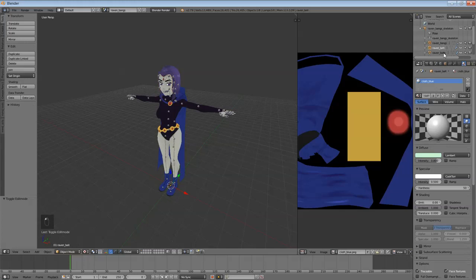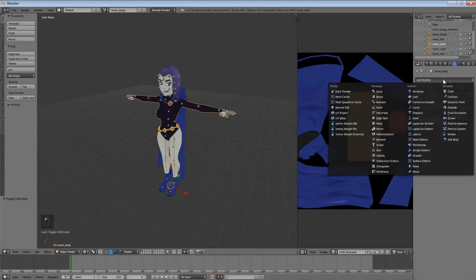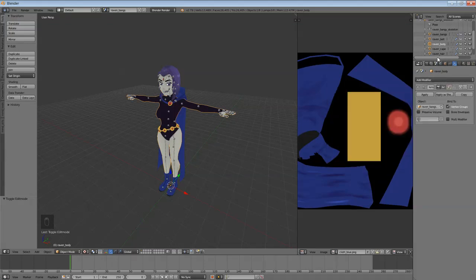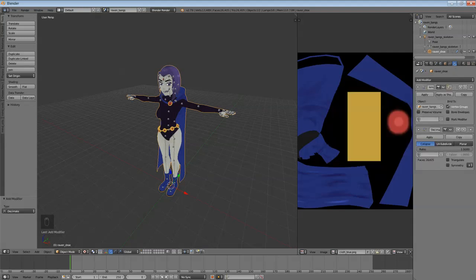And the only way you can pretty much do that is by clicking all of these, going to the wrench, and add the modifier for decimate. Or you can shift-click all of these, and this is somewhat recommended because it will make your life a little bit easier. Shift-click all of them in the hierarchy, go to the left, and hit join. Now you've got one massive modifier that you can put down, so you can decimate on a much larger scale instead of having to go to each one of those and doing it like that.